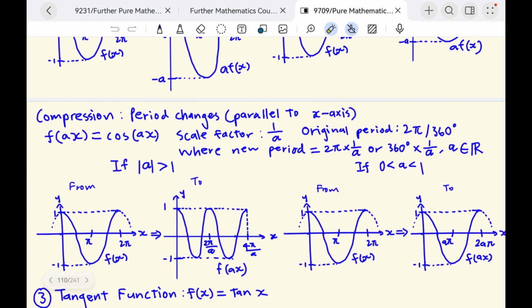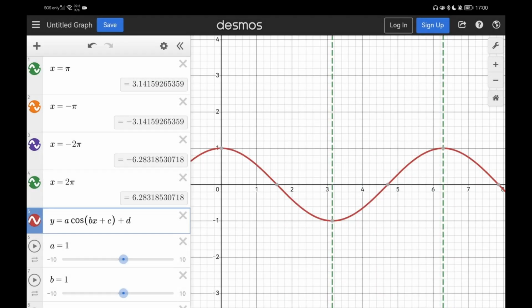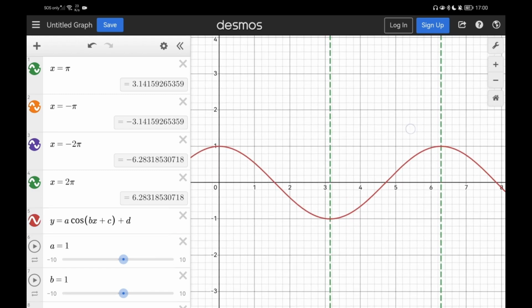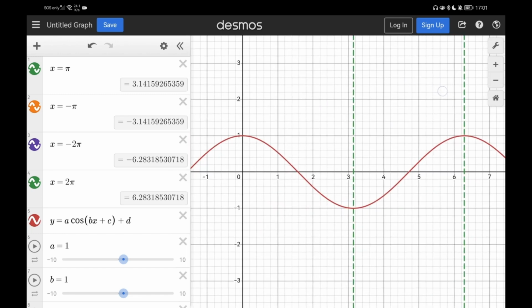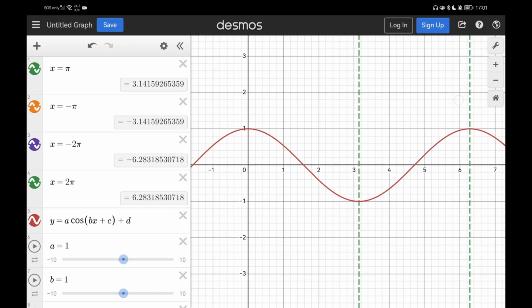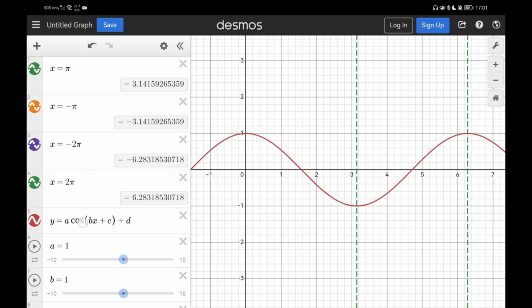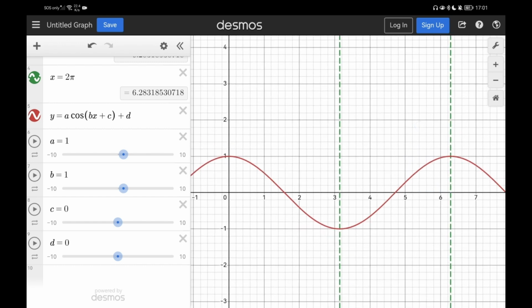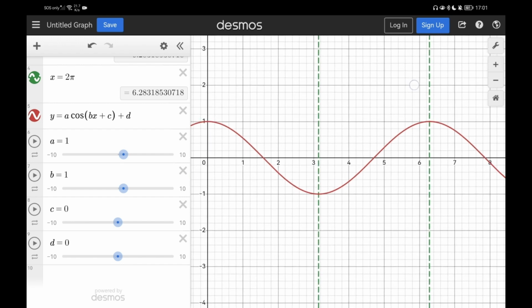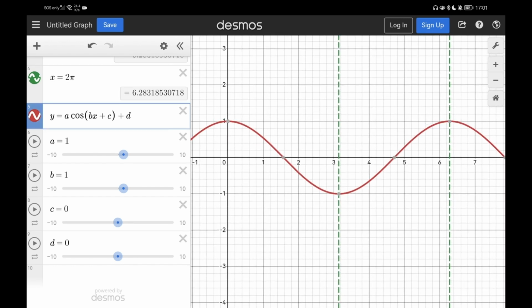So yeah, let's dive into the visualization of the cosine graph via Desmos. Okay, so come back to the Desmos graph. As you can see, this is the sinusoidal graph, right? Just that it is a quarter cycle different from the sine graph. Okay. So now this is the segment for visualizing the transformations for the cosine functions, referring to its graph. So it is similar to the sine graph, just that cosine is an even function.